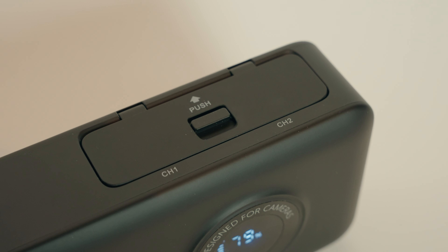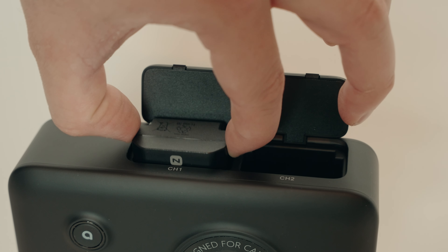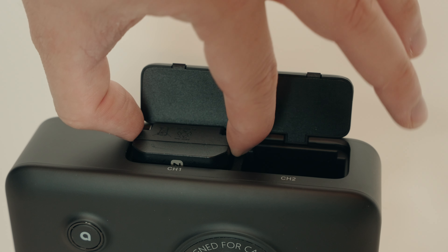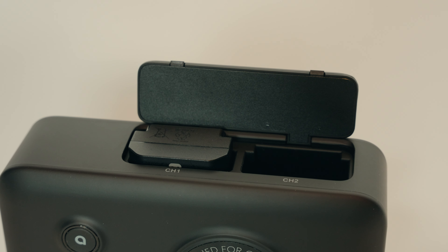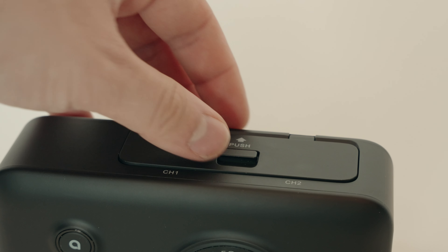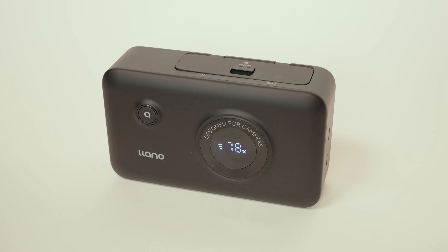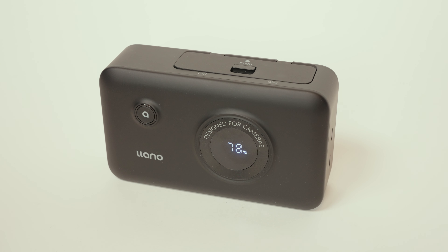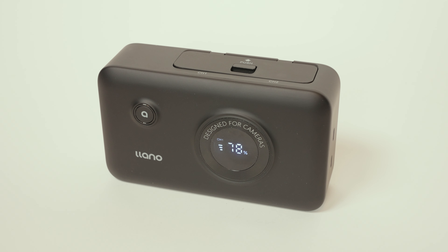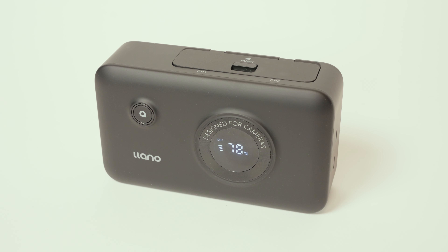On the top of the case, there's an entry slot for two camera batteries. I chose the model that accepts Sony camera batteries because I have a Sony camera. One complaint I have is that when you insert the batteries into the case, there is no locking mechanism that holds the batteries in place while the lid is open, so they kind of just bounce up and down on the spring inside. You're meant to push the batteries down with the lid and then lock them in place, which works, but it's really not elegant. When you put a battery into the Llano charging case, it does not immediately start charging — it checks the batteries to make sure they're working as intended. To begin charging, you press the button on the front, and a long press stops it. When the case is plugged into power, the batteries begin charging automatically, and when the battery inside the case is fully charged, the case itself starts charging.